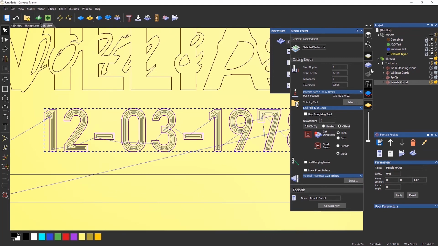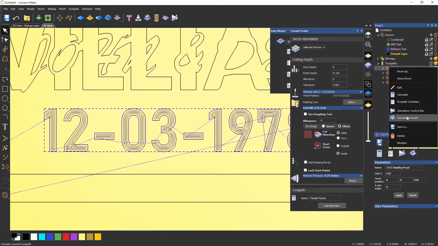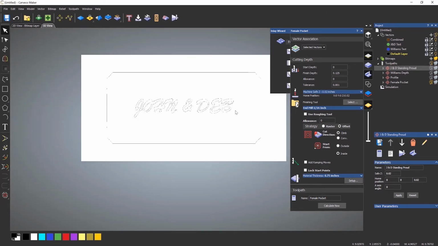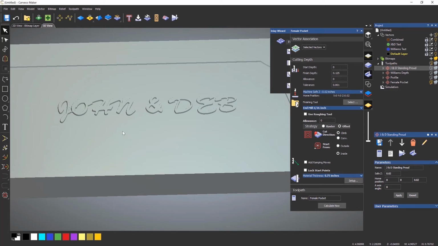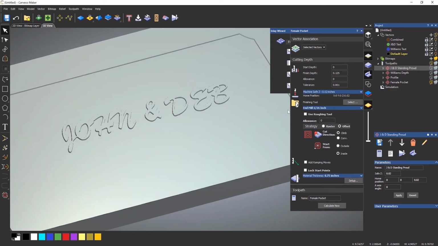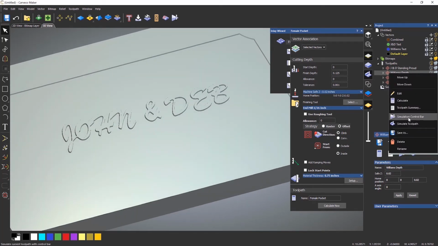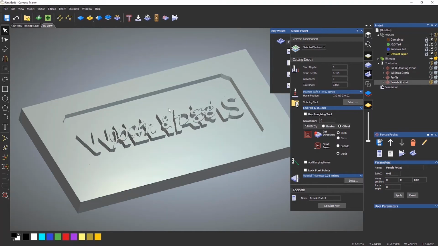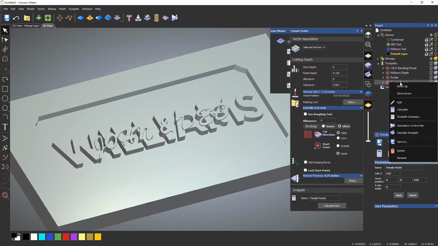Right, so let's take a look at this. If I simulate that, I've left the tool open because I know that there's a problem with it. You've got the machining to depth, and the profile, which I'm not too fussed about at the moment, but this female pocket is what I want to see. So this is the inlay.